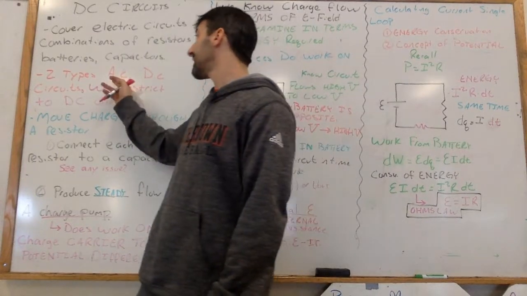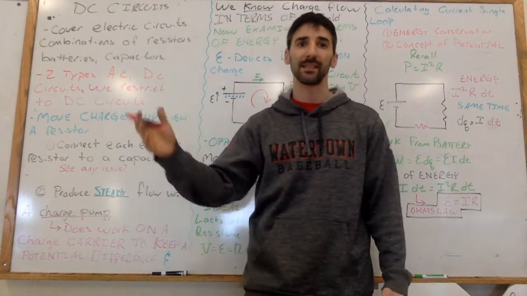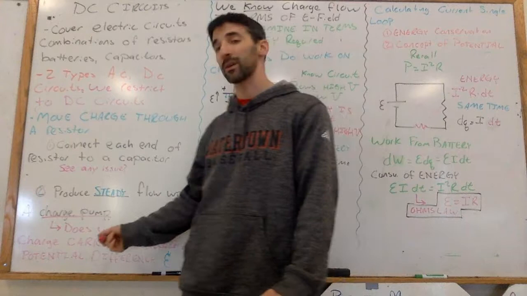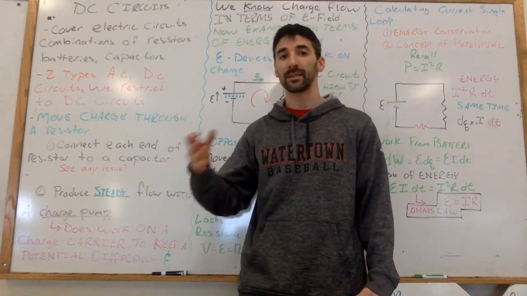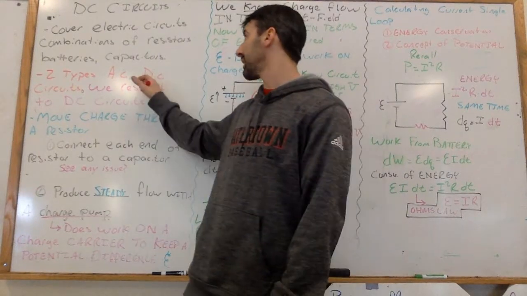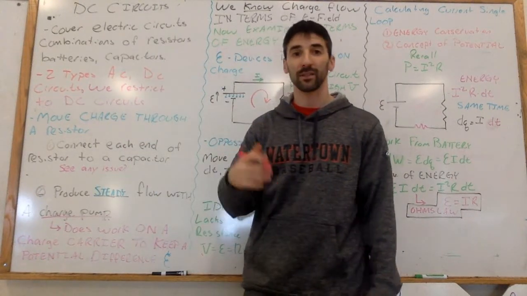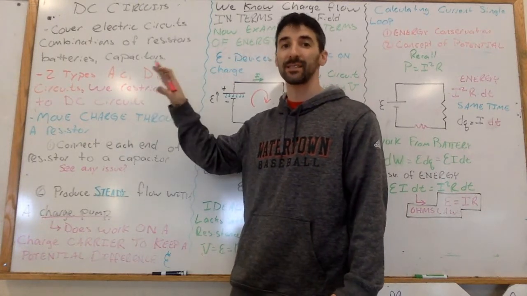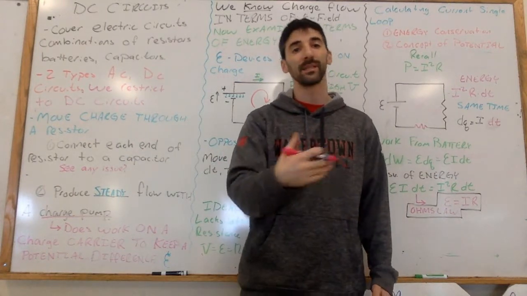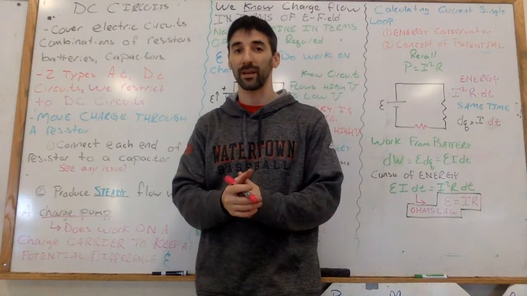Now, there are two types of circuits. There are AC circuits and DC circuits. AC standing for alternating current, anything that gets plugged into a wall. DC meaning a direct current, usually powered by batteries. In our course, we're going to focus mainly on our direct current circuits. There may even be some times where there is an AC current or an AC circuit that we assume is a DC current for the simplicity of our calculations.